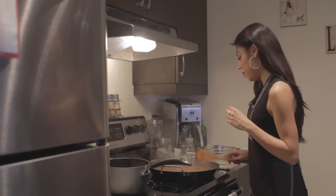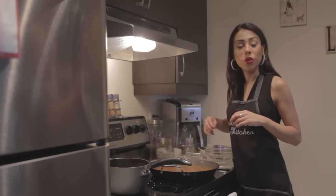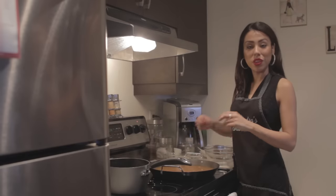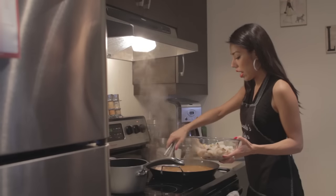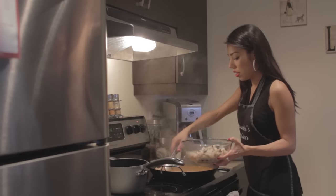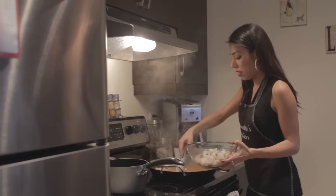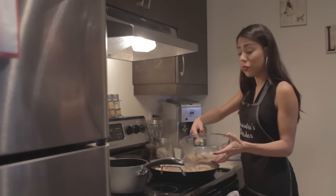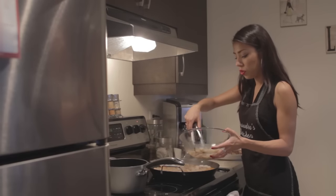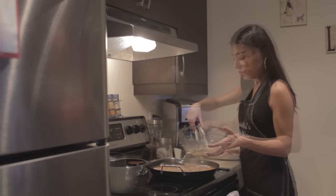And while this happens, you want to add your seafood because you also want it to cook with everything. So here is your seafood. So you want to start slowly adding it into your paella so that it cooks with the rice and the flavors of the seafood also go in your rice.